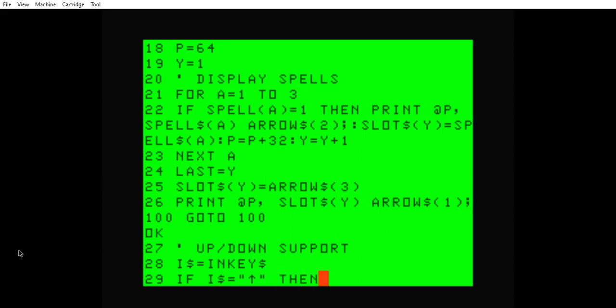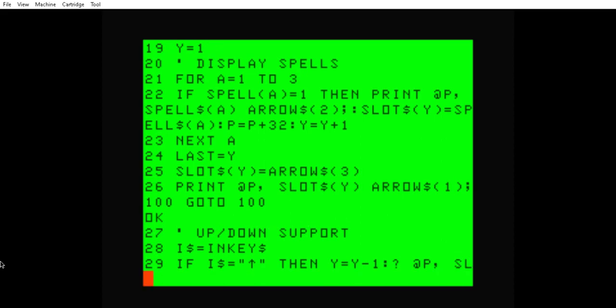So if I$ equals up, then Y equals Y minus 1. So we're going up one step. But then we need to print at P, and what we're going to print at P is slot $ Y plus 1.